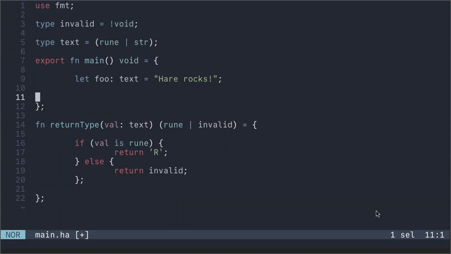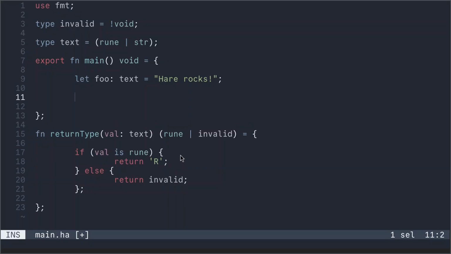Okay, so now I want to introduce what's called case-let syntax. And this is a way to capture our return value, okay? So how we do that is inside of our match expression, let's go ahead and call our match expression and then call our function and pass in foo, okay?